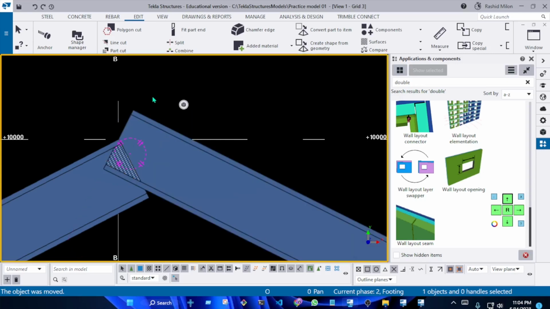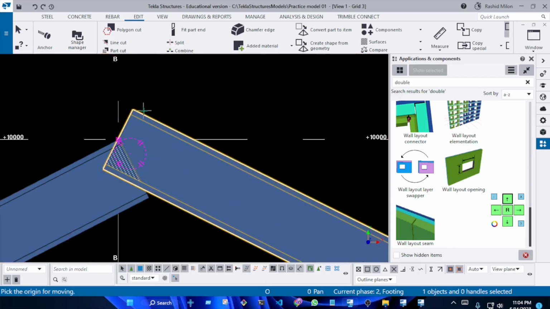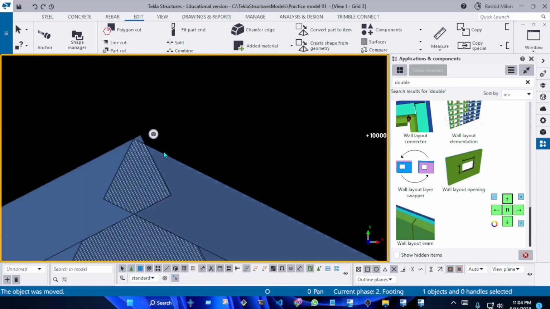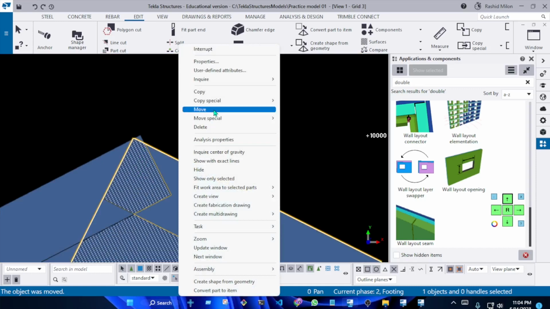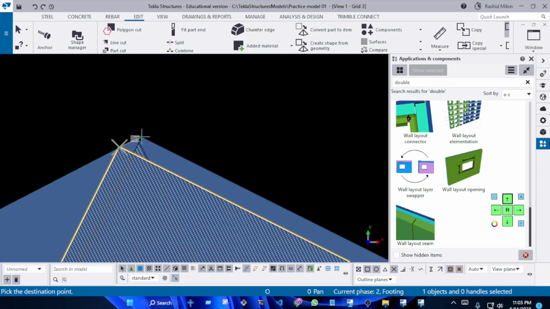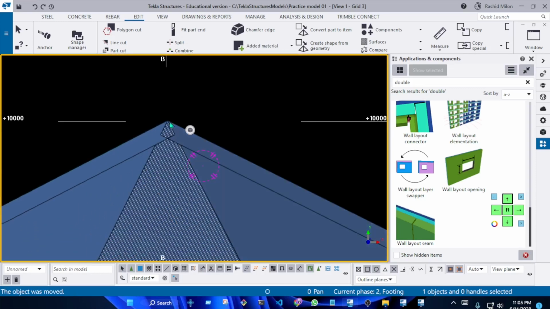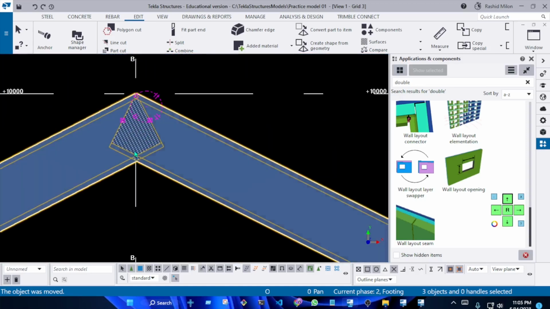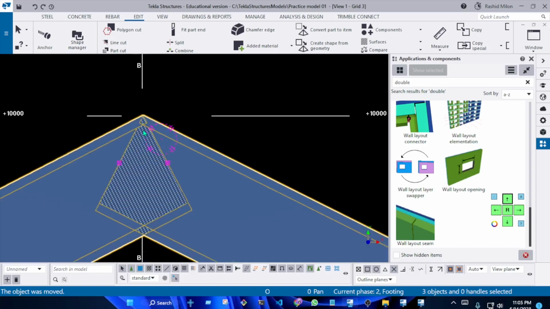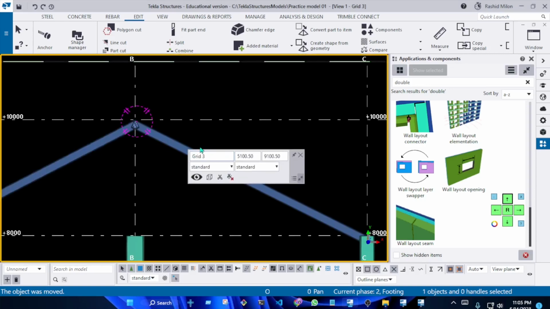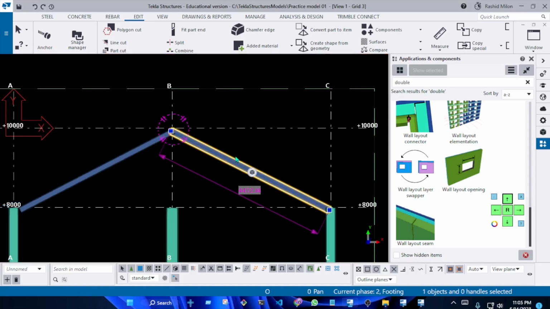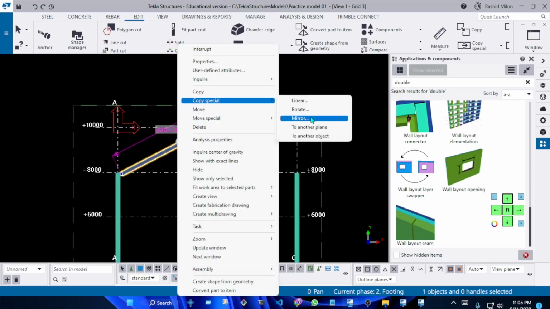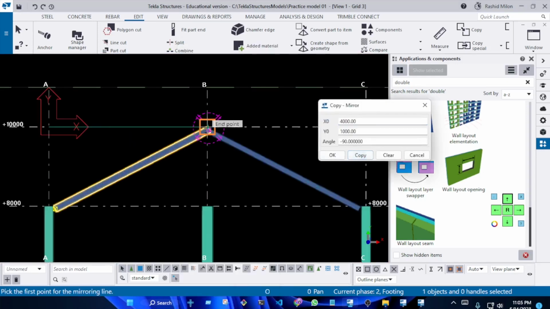Okay, we are going to shift this also according to our place. Okay, so now we will shift as per our requirement. Okay, so now mirror this.